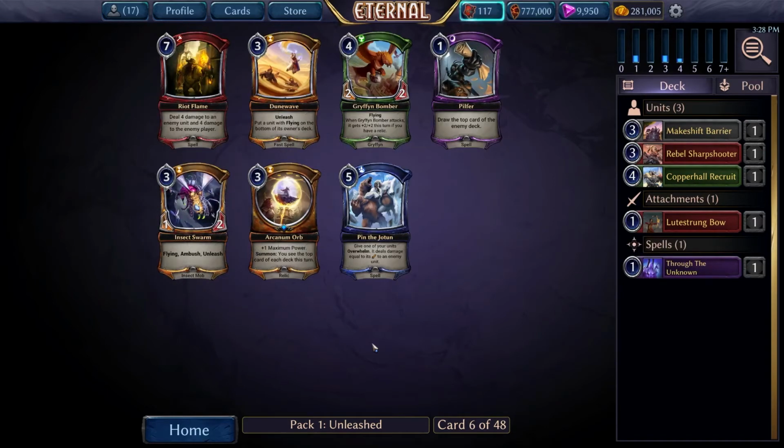All right. Flame, no. Dune Wave, Griffin Bomber, Insect Swarm, Arcane Orb, and Pin the Jotun. This is garbage. Great. Yeah. Right. R.I.P. So is it Dune Wave or is it Insect Swarm?